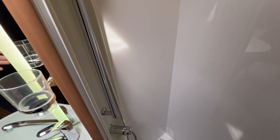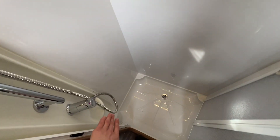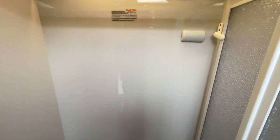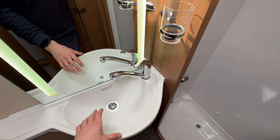When winterising the van, unscrew the shower head from the hose and lie the hose down in the shower tray with the mixer taps throughout the van left open, so no water pools up and potentially freezes. There's a sticker on the back there reminding you to use no harsh chemicals on the shower tray or sink — harsh bleaches will take the shine off and it'll start to go yellow and lose the glossy white finish. Just use soapy water with a mild liquid and a microfibre cloth, no scourers, otherwise you'll damage the shower tray and surround.